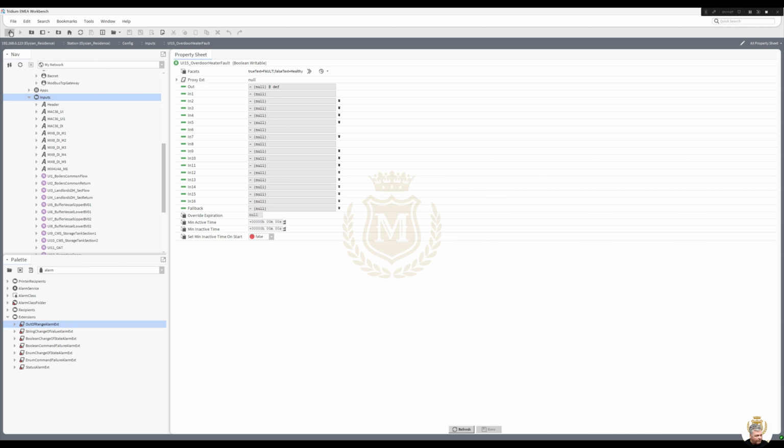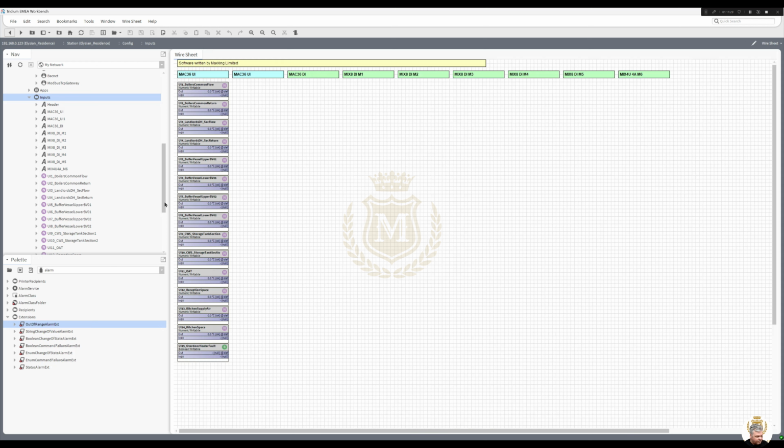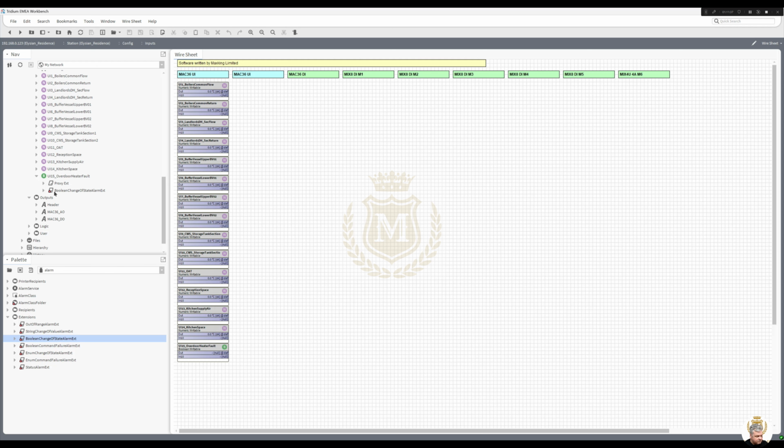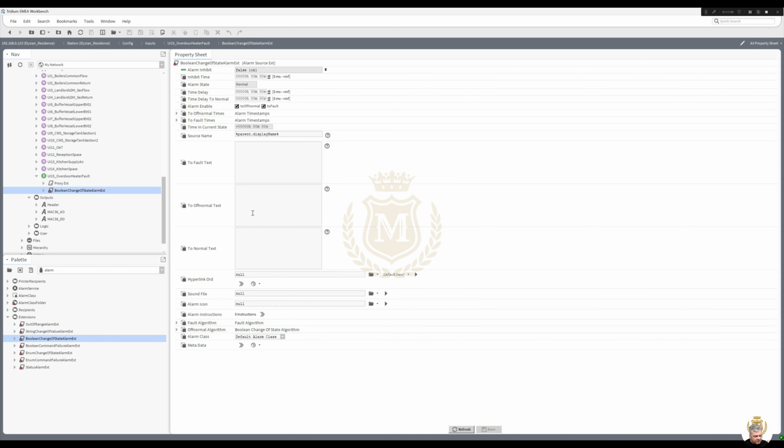Save that. Let's put an alarm on that. Boolean change of state alarm. And fault. I could put overdoor heater, but I want to just keep it generic, healthy.